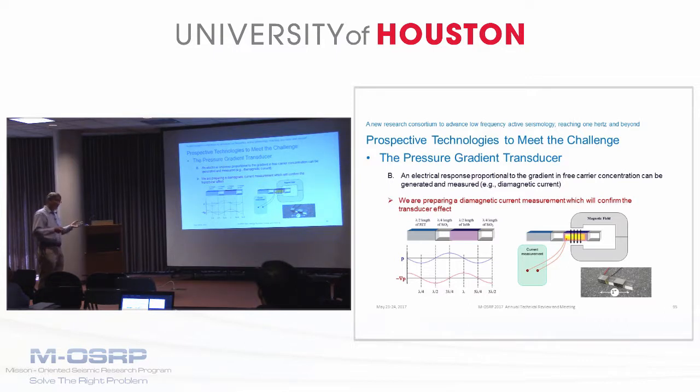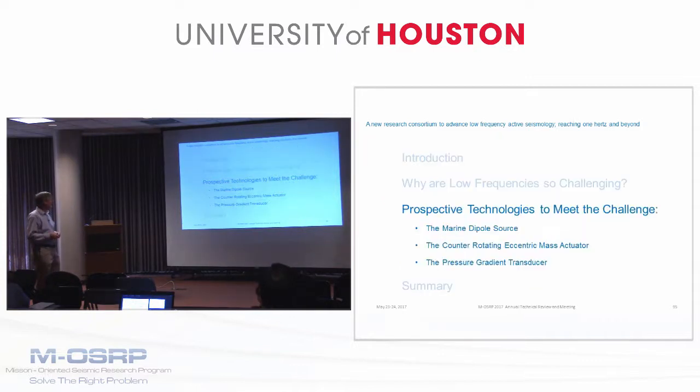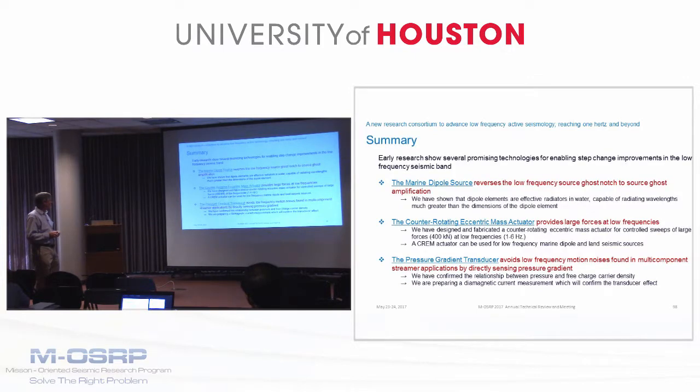Of course, that's just verifying the fundamental theory, and the next step would be to see if we can actually see seismic scale pressure gradients. So those are those three technologies. Let me just summarize. We have these technologies which we started to pursue at ExxonMobil, and they're in various stages of development, but they each answer an important part of the challenge for low frequency acquisition.